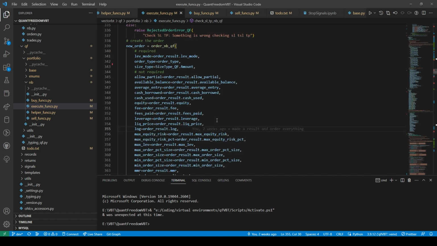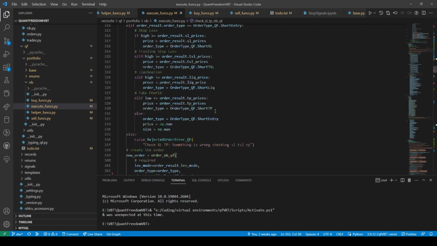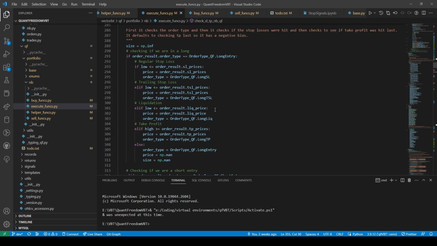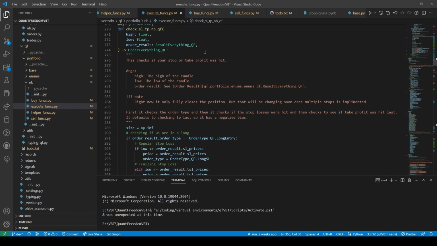All right, so this is probably going to be extremely complicated. Well, not complicated, but I'm going to have to go back and change like everything.